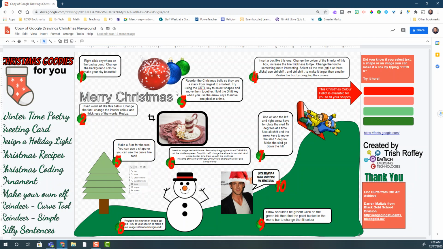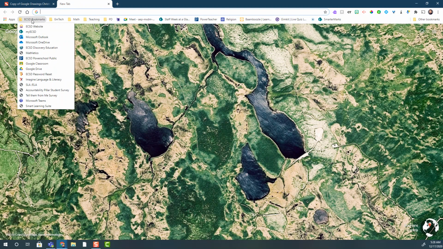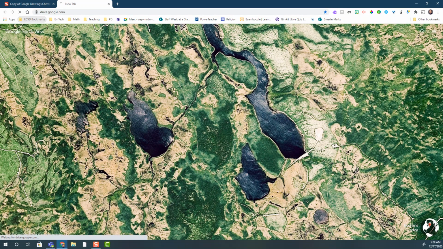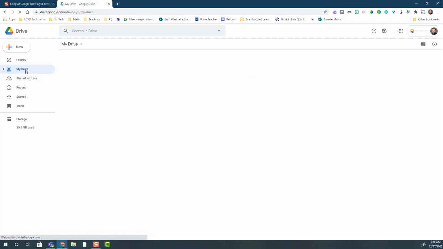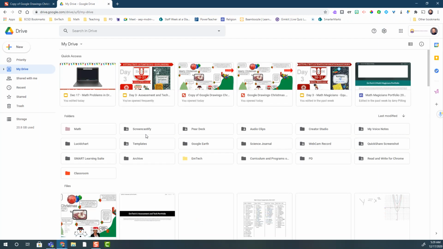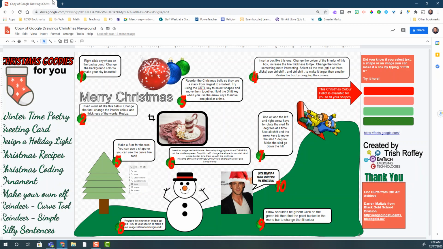If you ever do exit out of this window, I'm going to open a new tab, you can find that file, any files that you make a copy of like that, in your Drive. They're just in the main part of my Drive, so not in any of your folders. You'll actually see it's right down there. Sometimes you can see it in the quick access, which shows you things that you've been using lately. So just in case you get kicked out.